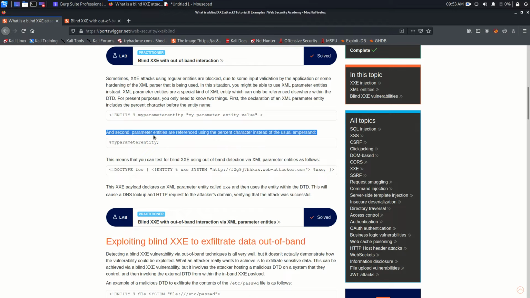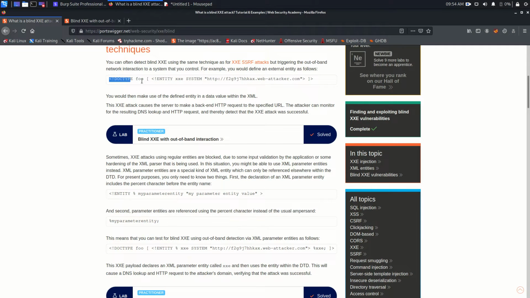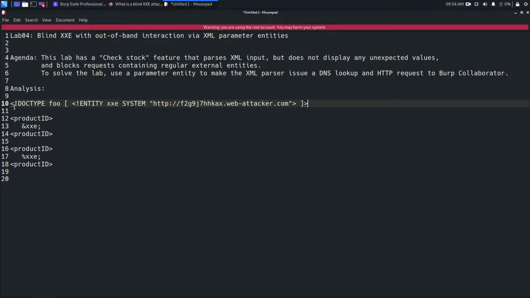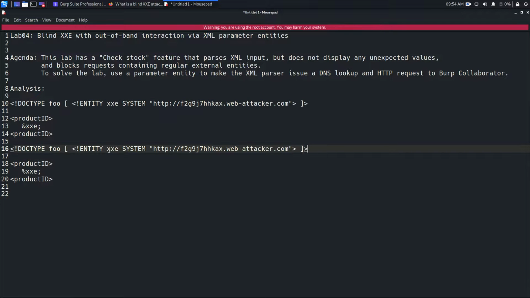if I come here and take this DTD, copy that, come here. Normally in the DTD you use a regular entity like this, but here you will use an entity like this, which is known as a parameter entity, and you have to define it like this.